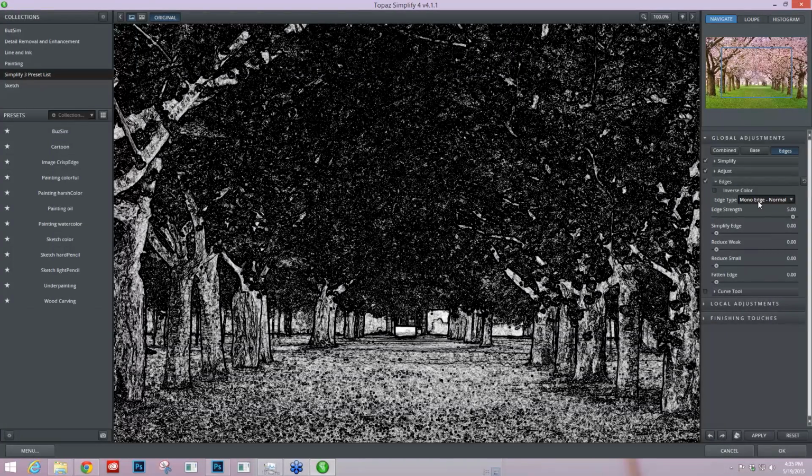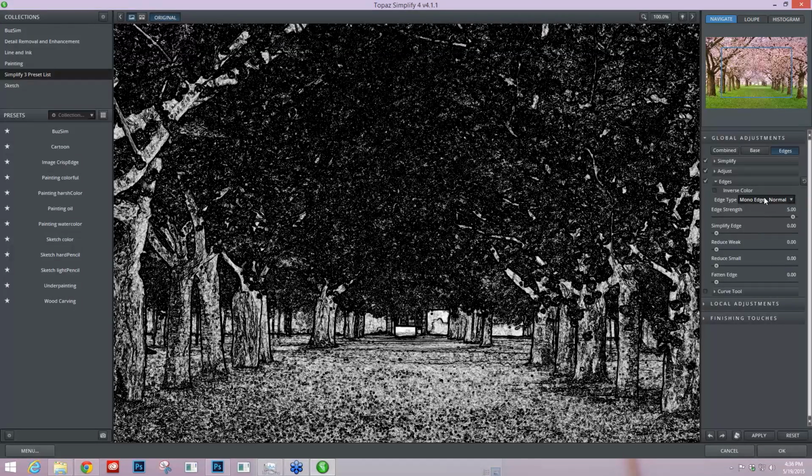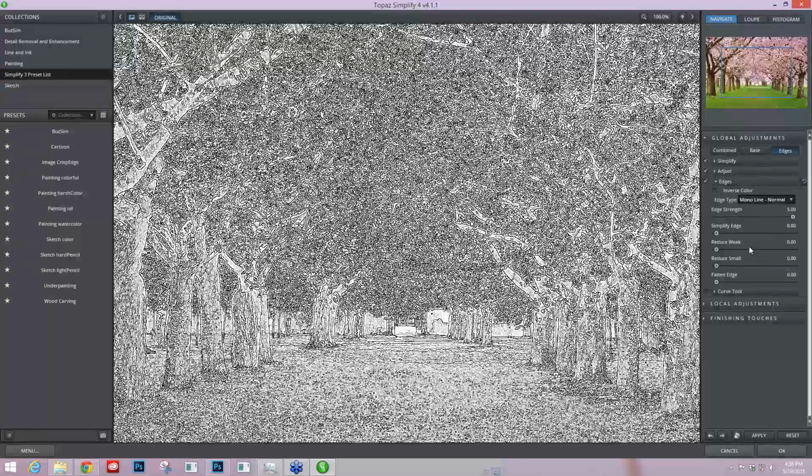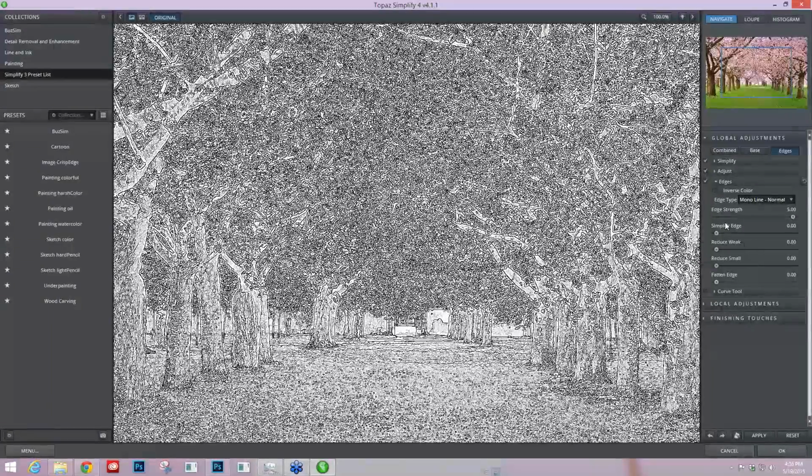The difference between Mono Edge and Mono Line is going to be the width. The line options are going to be the same size lines throughout the image. The edge ones are going to have thicker edges, thinner edges. For this particular workflow, I'm actually more interested in lines and just getting a line and ink effect like I showed in the after image before, and all of those lines are a standard size. So this is how you would create a standard size line.